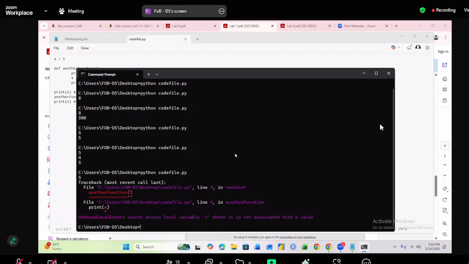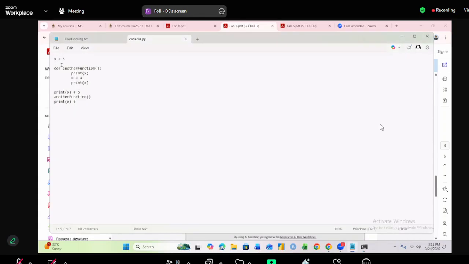The x is not defined before initialization. This x is a local variable. This x is a global variable. That's why we are printing the 4 inside the function and printing the 5 outside the function.